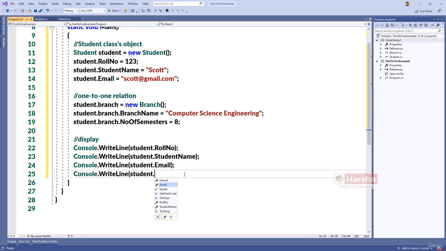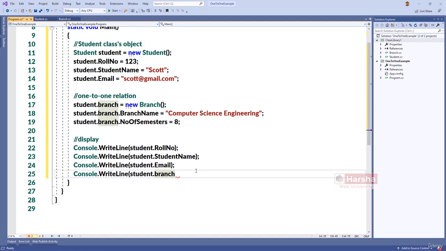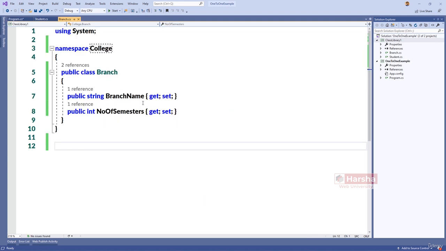If you write student.branch, see, that means we are accessing the branch property that is already created in the student class. Since the branch property is of branch type, we can access all the properties of the branch class, that is branch name and number of semesters.